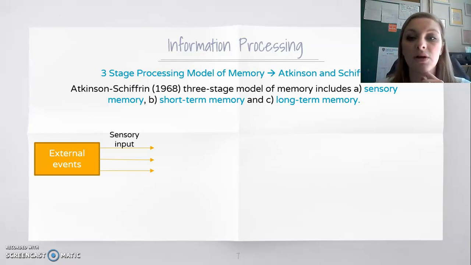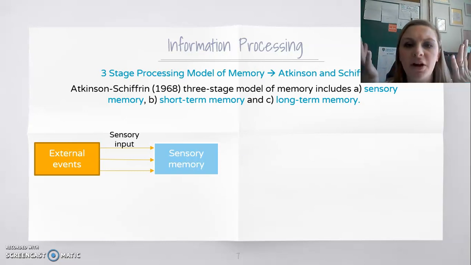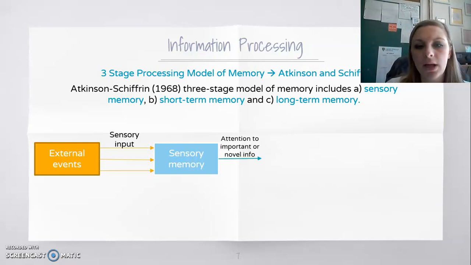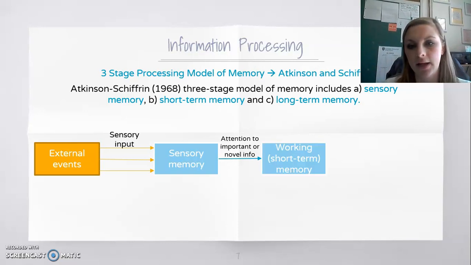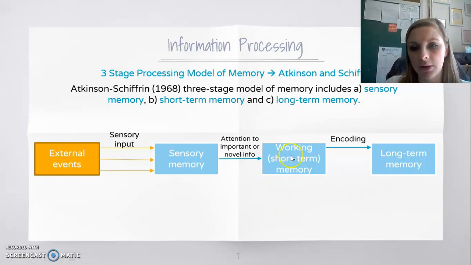The first is sensory memory, and this is our very, very, very short-term memory, right? This is the idea of the sensory information coming in. Short-term memory are things we pay attention to, and we store them in our brain for a short period of time. And then finally, we have our long-term memory. We're going to talk about working memory in a little bit. But long-term memories, again, are long-term storage in our brain of those memories.